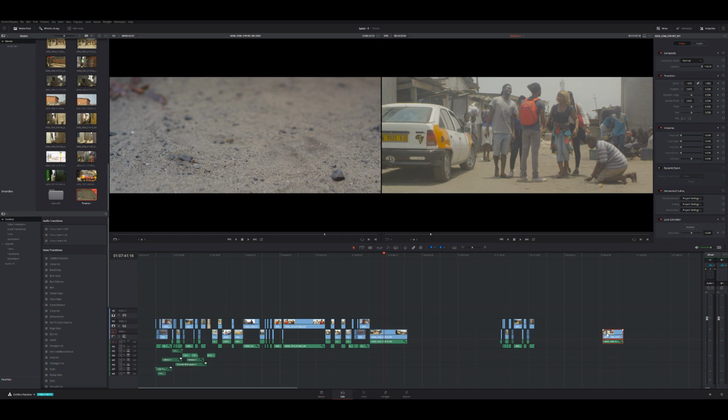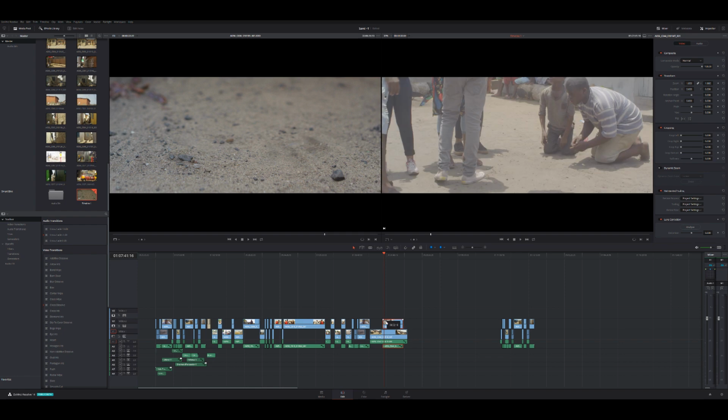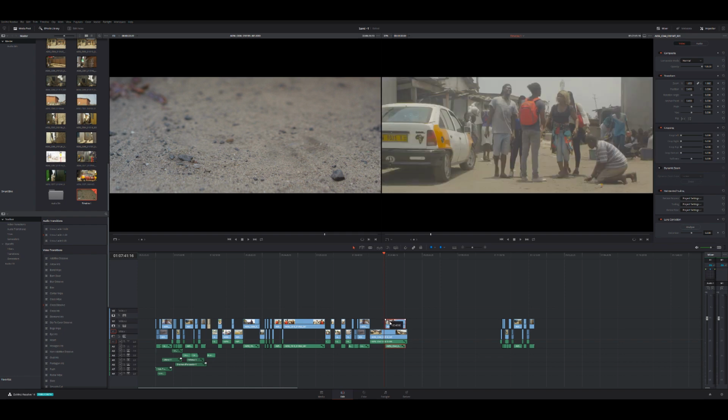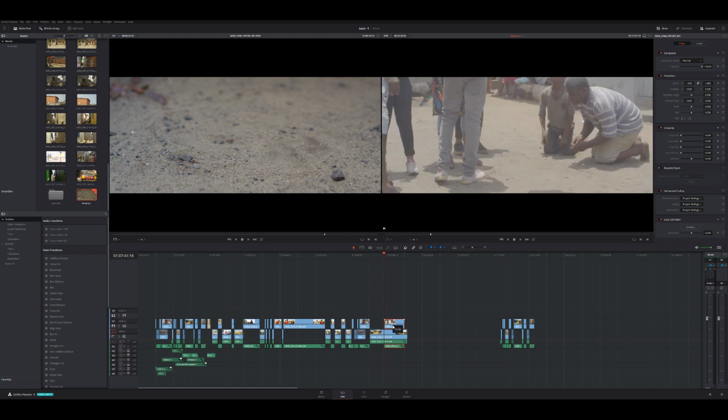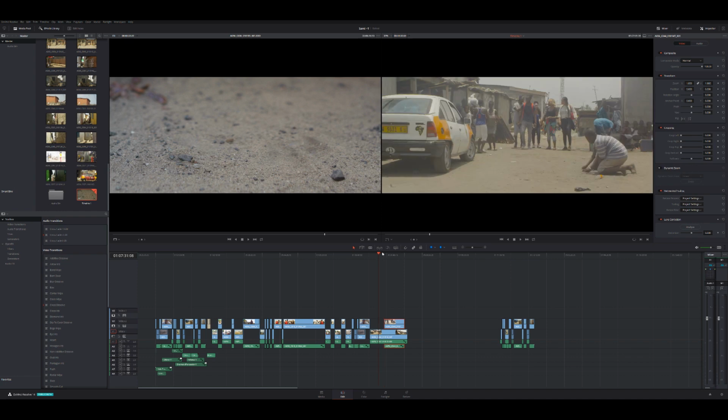So we can bring that in and then place it right about here. So it's a different angle and it'll work. Let's see how that sounds in terms of the dialogues.